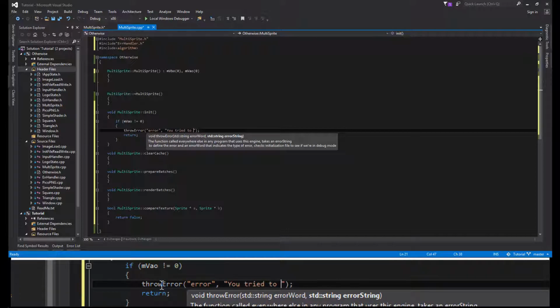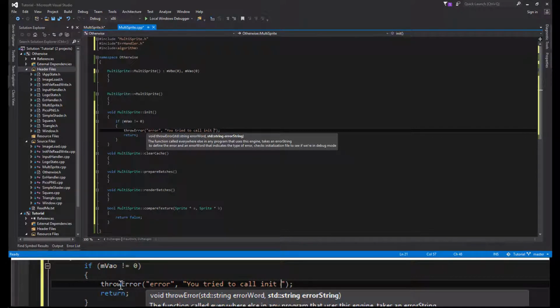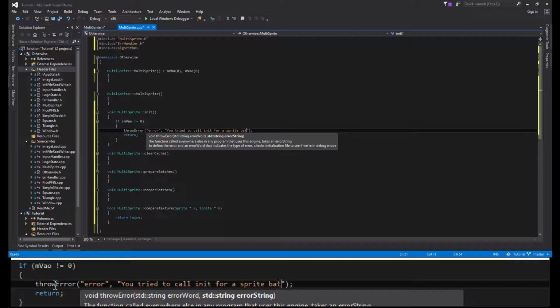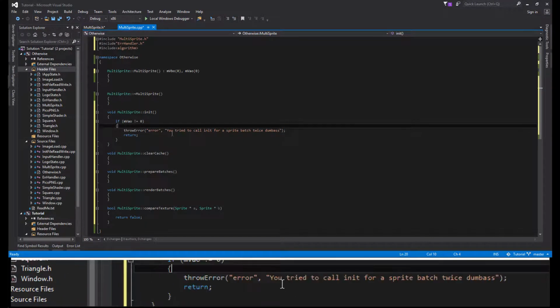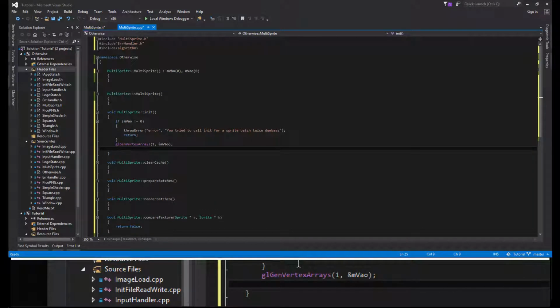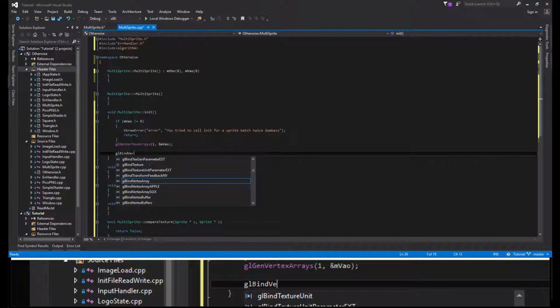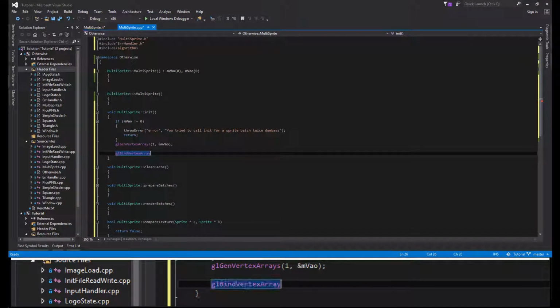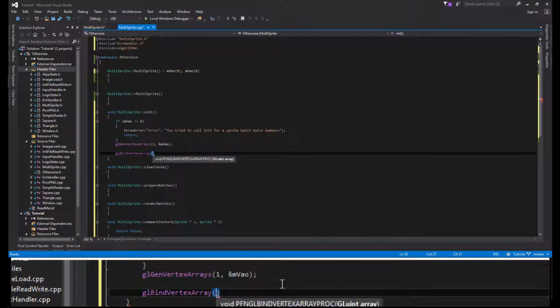You tried to call init for a sprite batch twice, dumbass. Because we should not be calling init for this more than once. And we're going to go ahead and GL bind vertex array, just the not plural, as you'll see here, plural, here, not plural.